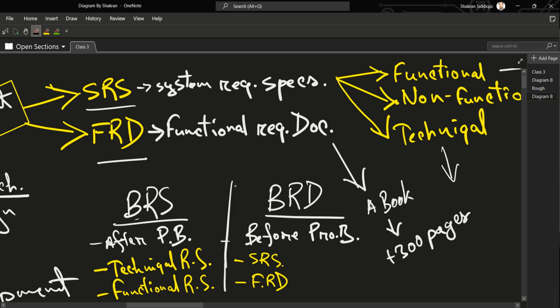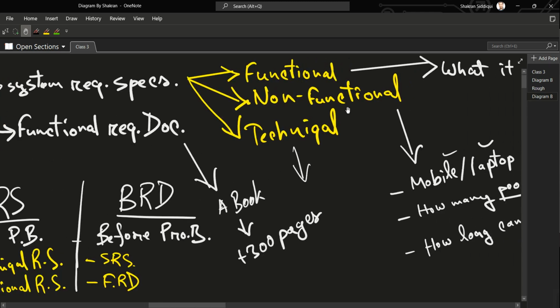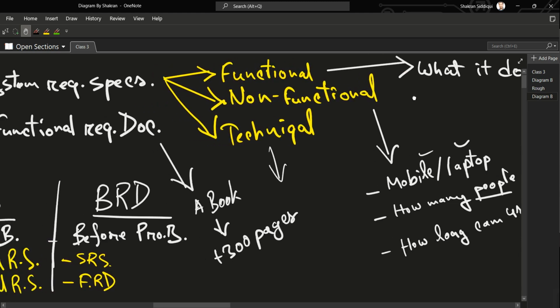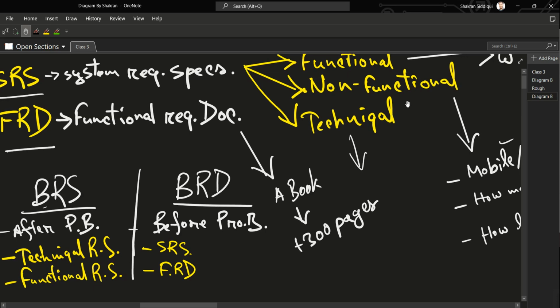Why? Because it is an in-depth, detailed requirement document on how the things will actually work. For the functional things in the SRS document, we thought about what the web application does, right?